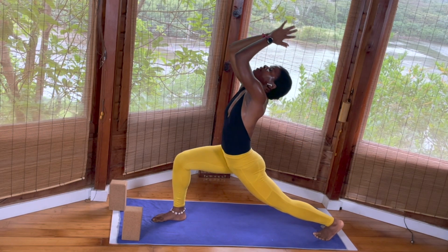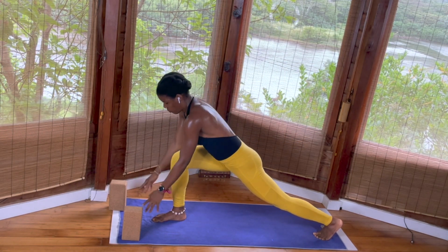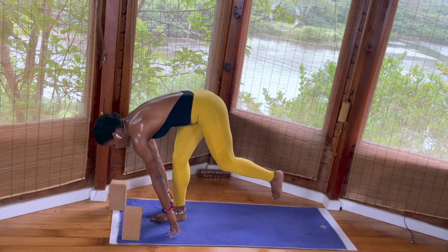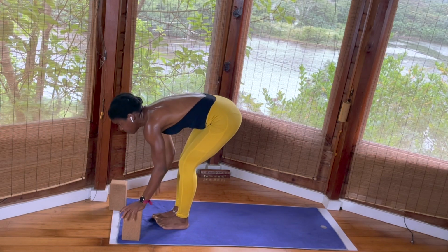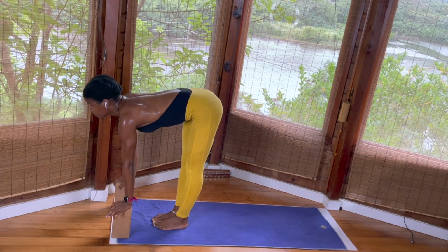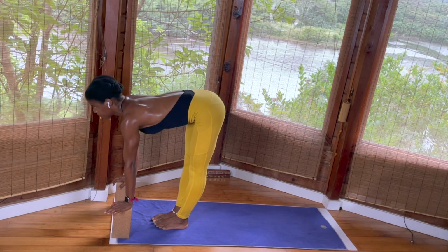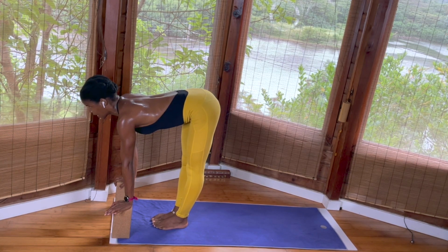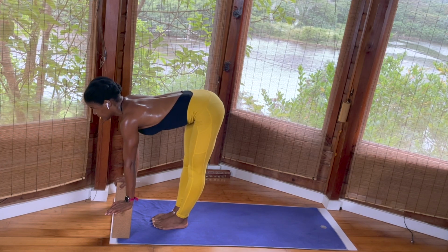Exhale, the hands to the mat. Finding your breath. Inhale, bring the left leg to meet with the right. Lengthen, flat back, number 7. Your body looks like 7. Breathe into the back body. Push the hip back. Back is flat.